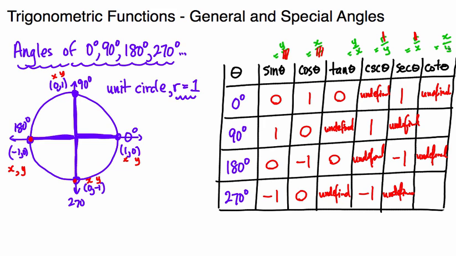And x over y for the ones where it was undefined, let's see what's happening. X over y at 90 degrees. So at 90 degrees, x divided by y is 0 divided by 1, so that's 0. And at 270, x divided by y is 0 divided by negative 1, which is also 0. So you have a couple choices. Some people like to memorize this chart. Other people like to memorize the unit circle and just work them out from the definitions each time.